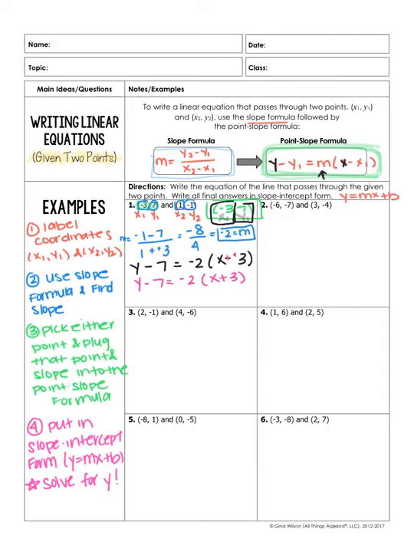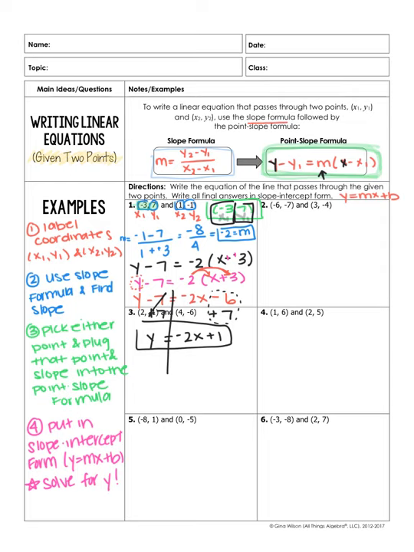All right, so solve this for y. We want to get this y all by itself. So first thing you're going to want to do on all these is distribute whatever's out front. So we have a negative 2. So negative 2 times x is negative 2x. Negative 2 times 3 is negative 6. So now I have y minus 7 equals negative 2x minus 6. All right, so I still just want that y by itself, so I'm going to have to get rid of this minus 7. So the opposite of subtraction would be to add 7. I do not add it to that x because I can't add an x with a regular number that doesn't have an x. So I just have to add it to the negative 6. So I have negative 2x, and then negative 6 plus 7 is a positive 1. And this would be your answer.